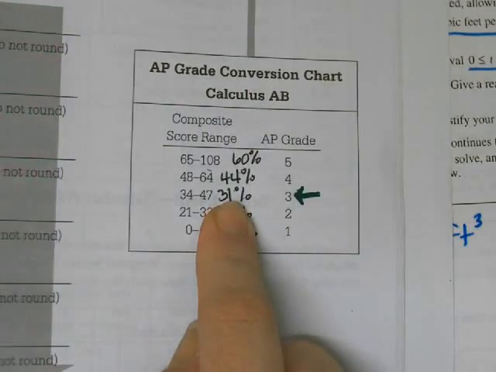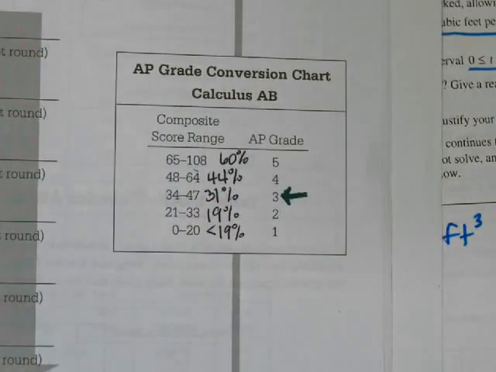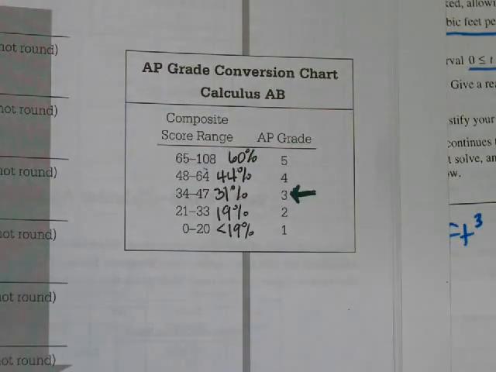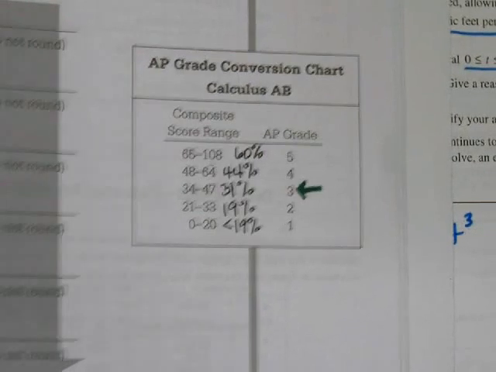So for 34 points, you get 1 point, or 2 points for each multiple choice that you get right, and the free response problems are worth up to 9 points. So this part one was worth 2. So you need like 9 points to get a 3. You need a total of about 34 points. So if you do like 4 free response problems and you just suck at the rest, you still get a 3. That kind of gives you a line at the end.